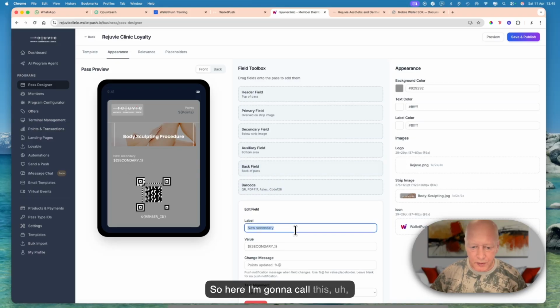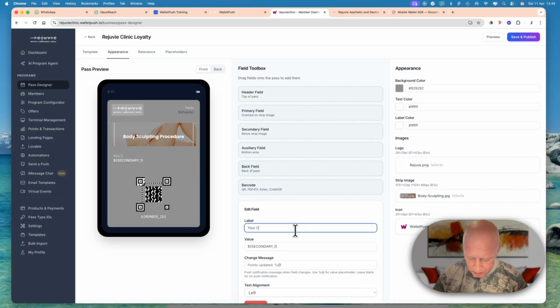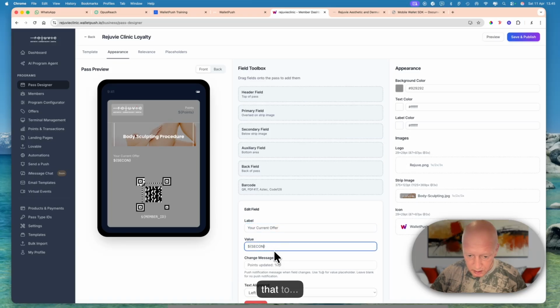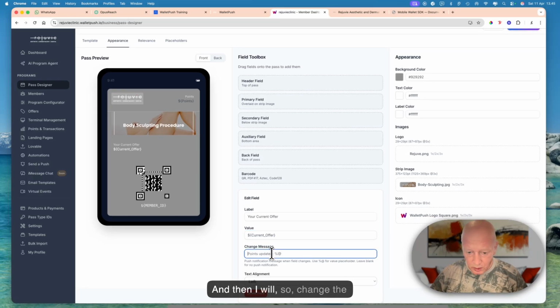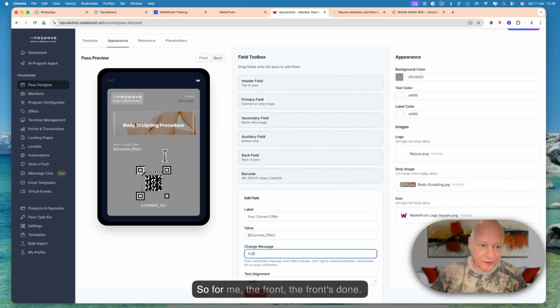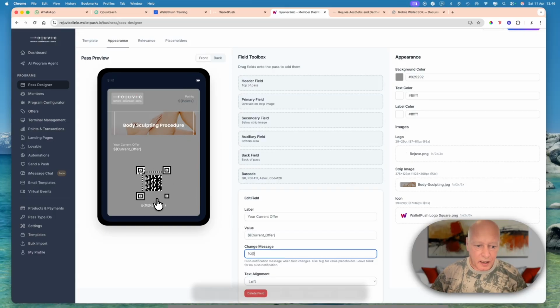So here I'm going to call this your current offer. And then here I'm going to change that to current offer, and then put the percentage at on there. So for me, the front's done.